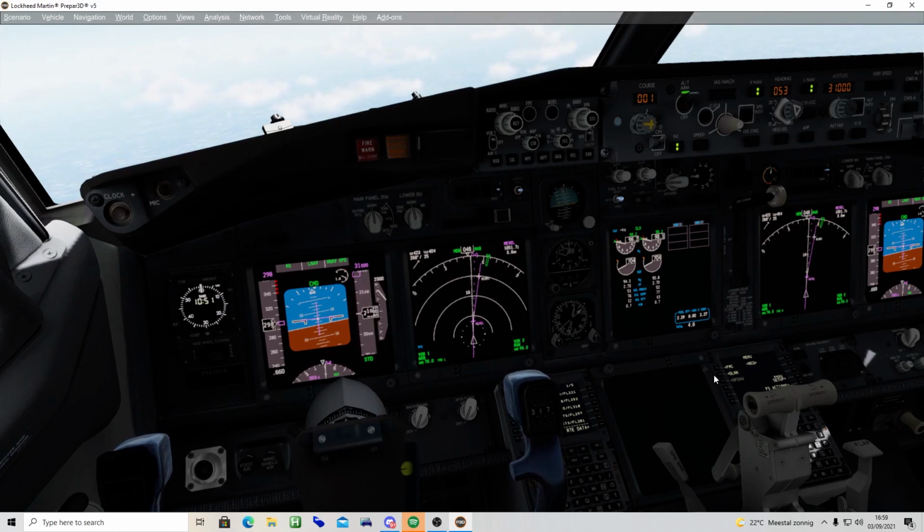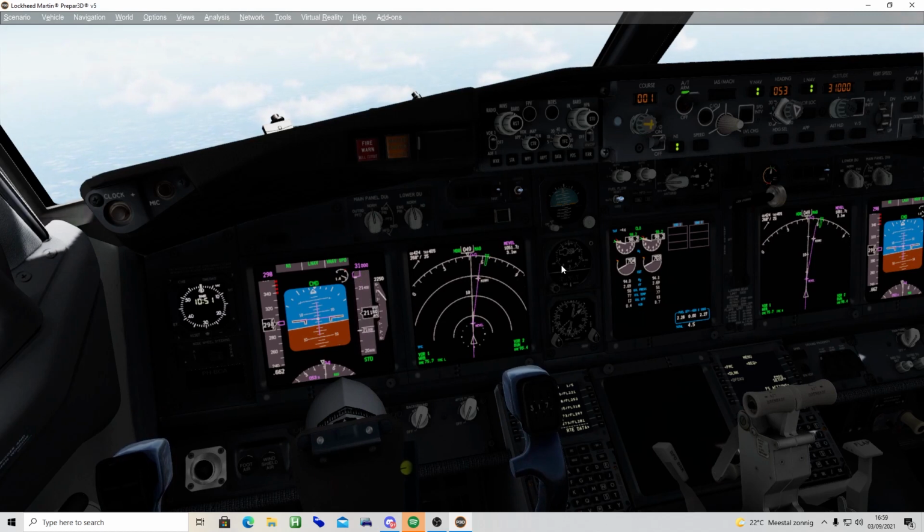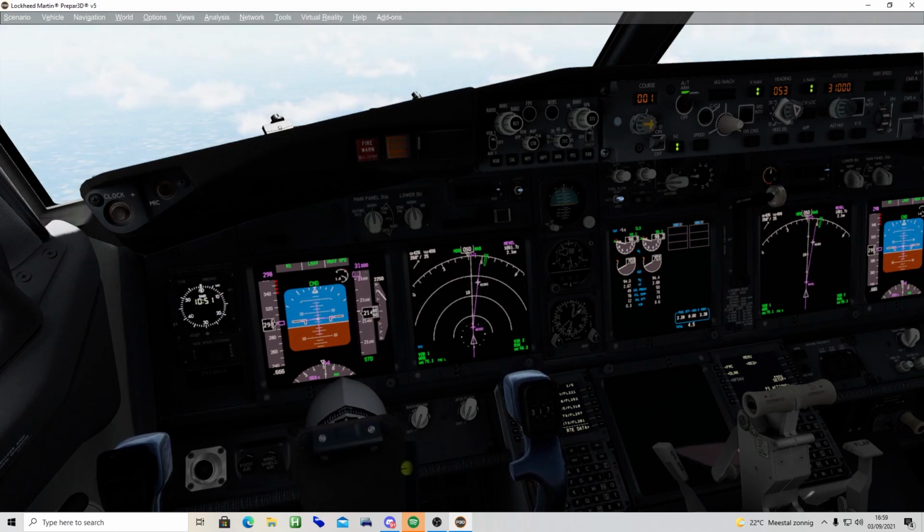Just enter our heading 310. Everything is set. And we are going to take the approach chart. Runway 05, ILS localizer.